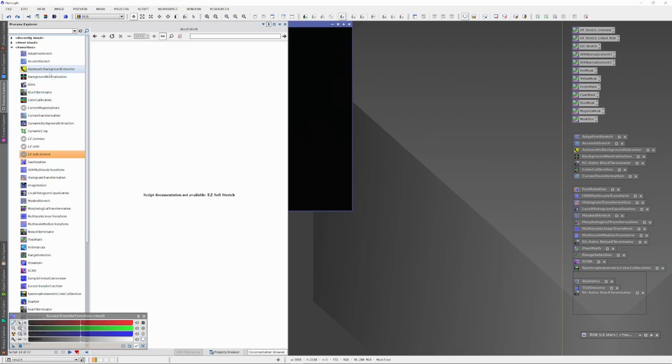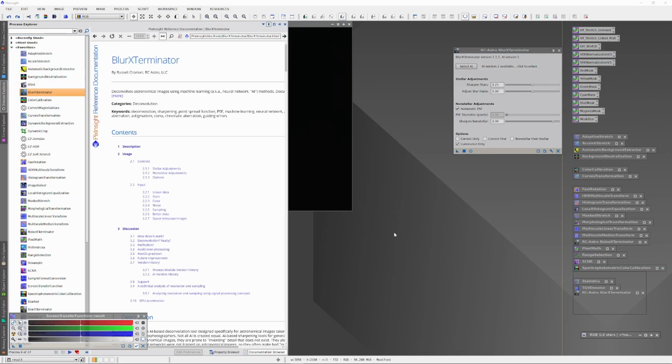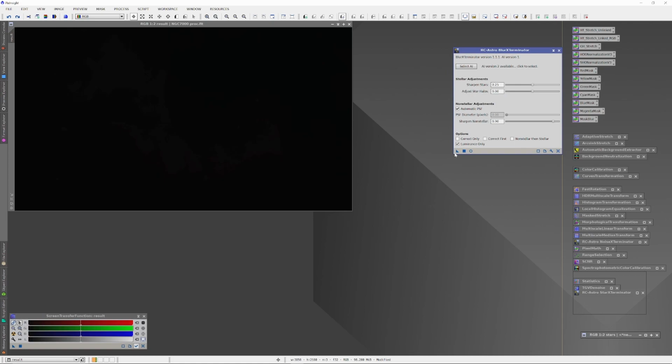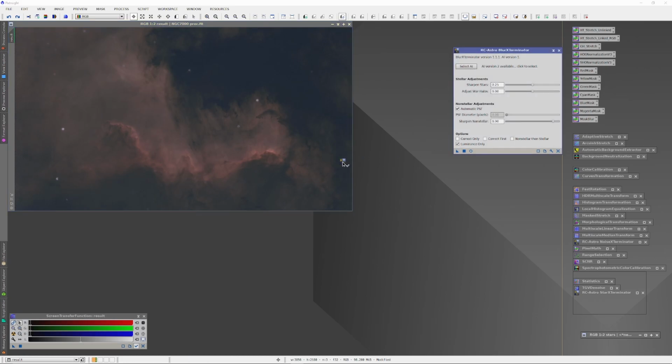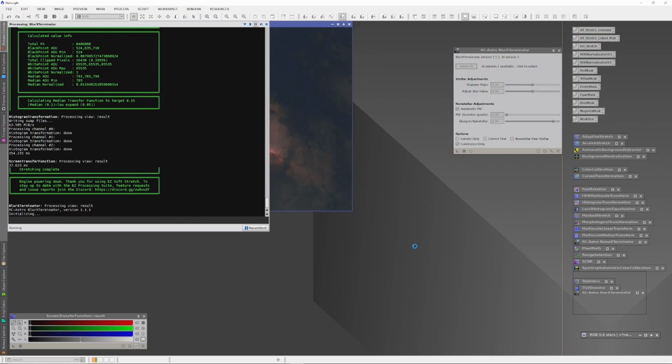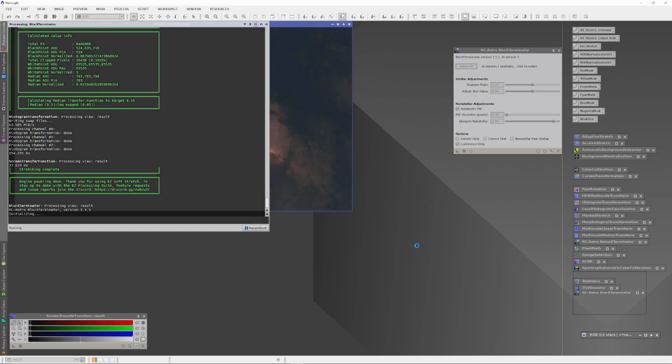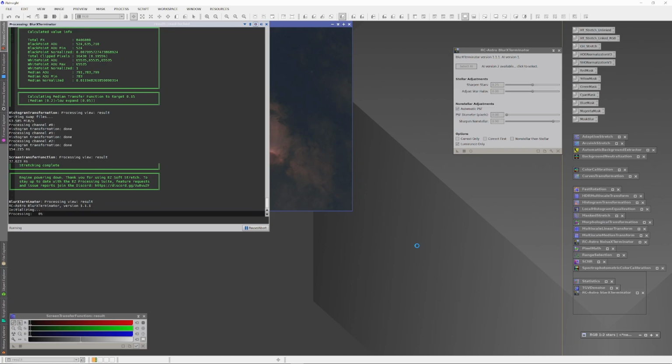Now I'm going to run a couple processes that some persons find controversial: RC Astro's Noise Exterminator and Blur Exterminator. These processes use artificial intelligence to very effectively and selectively refine the detail in an image and non-destructively remove noise. The AI in the Blur Exterminator is somewhat controversial because some persons have argued it puts things in the image which are not there. Frankly, I haven't found this to be so. What it does is look for blurred objects that are there and reduces them in a manner similar to deconvolution. It's just very good at finding these objects.